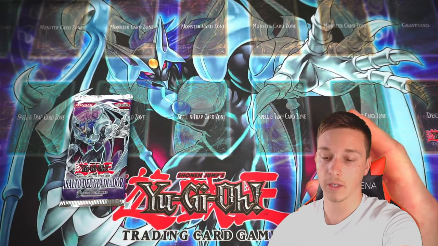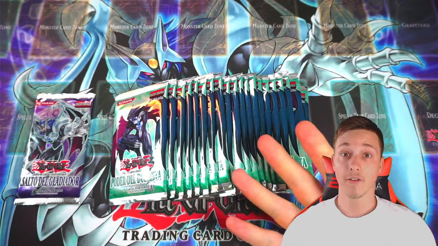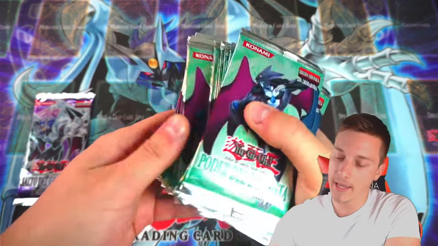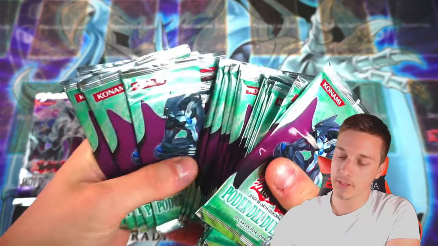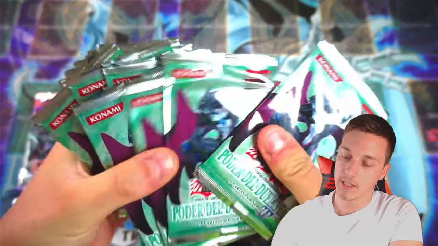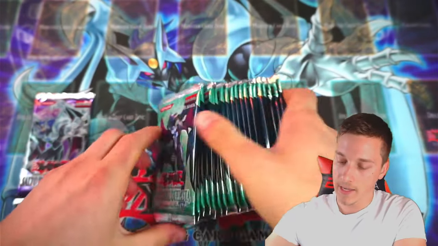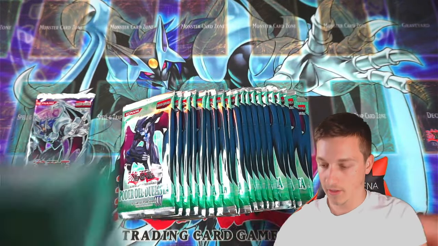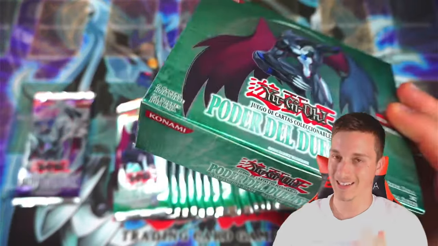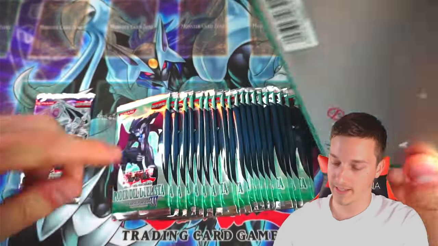So that's Gladiator's Assault. Let's pop our cards back inside here, and then we'll move on to Power of the Duelist. So here are the Power of the Duelist packs that I picked up. There should be 20 of them here. 1, 2, 3, 4, 5, 6, 7, 8, 9, 10, 11, 12, 13, 14, 15, 16, 18, 19, 20. So there's 20 here. Again, a similar situation: a seller said, here is the box, and I just want to sell off the 20 packs. Apparently unscaled, so we're going to test that today.